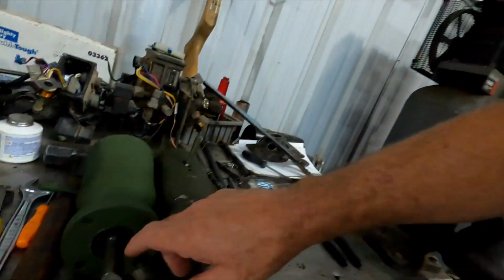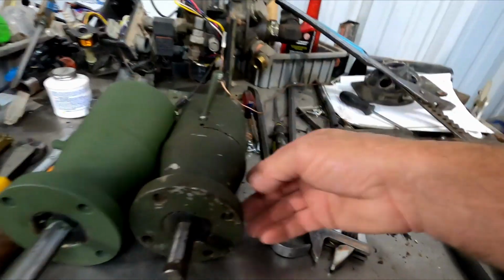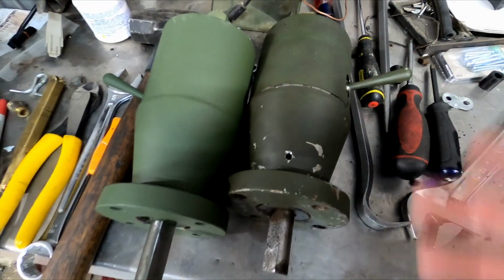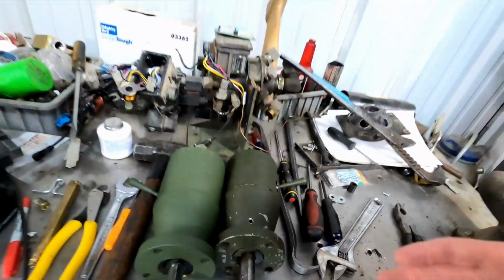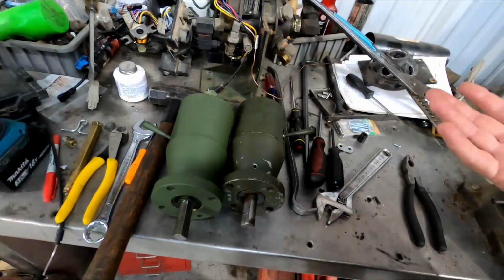But you know how most of us are going to use these things. We're not going to be in the ocean. We're not going to be coming off of a ship, coming out of a well deck onto a landing craft, dropping in the ocean and going up on the beach. So we're not going to get soaked with salt water. So I think if we just keep drilling the drain holes in here, and even shooting some lube up in there once in a while, or drilling the hole here in the bottom and shooting some WD-40 or some kind of lube in there to keep it lubricated, I think we'll be fine. So these really weren't made for off-road use. That's the main problem.